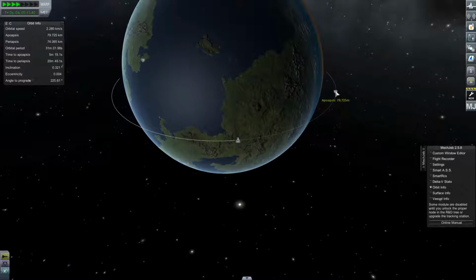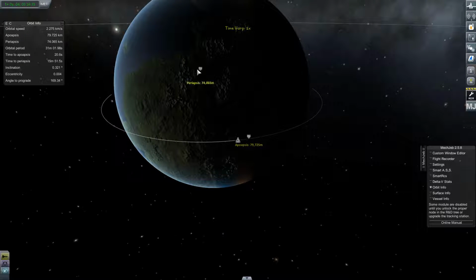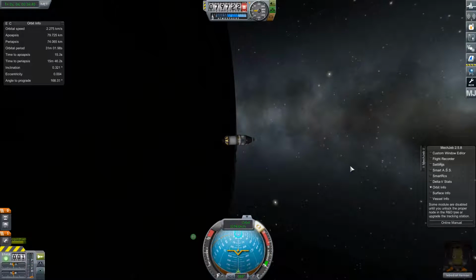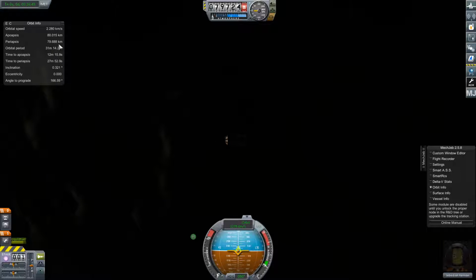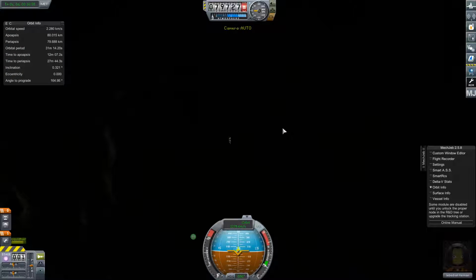Periapsis. The apoapsis being the furthest one away, and periapsis being the closest one. So if you don't see a periapsis, that means you're probably too close to the planet, or will be getting too close to the planet, and a fiery doom probably awaits you. There we are, 80 kilometers.